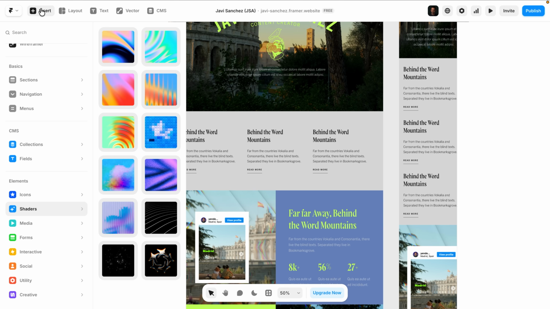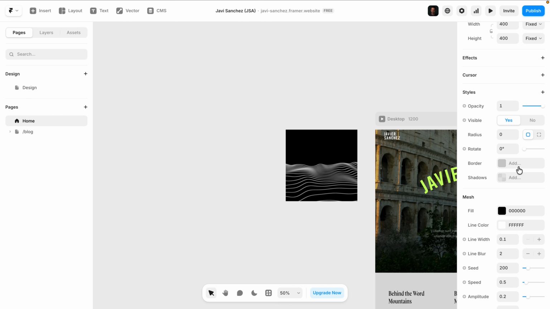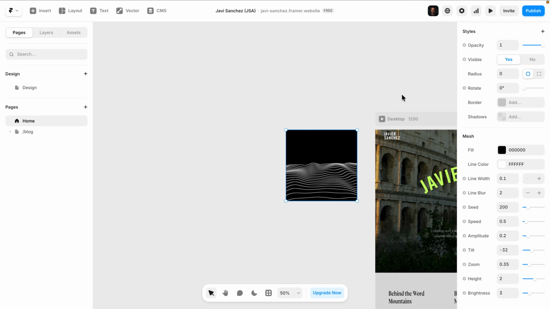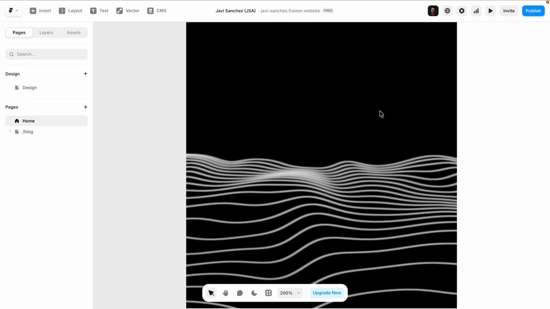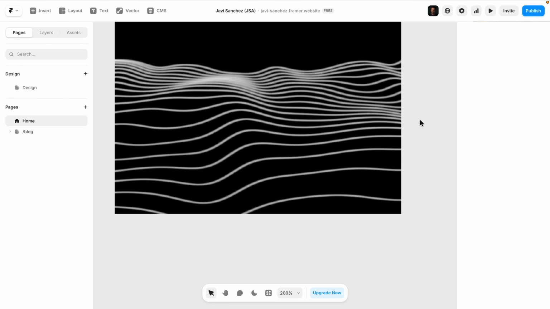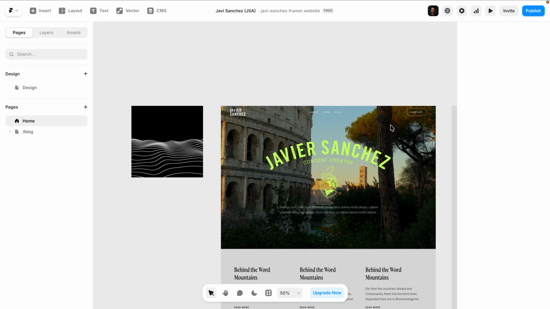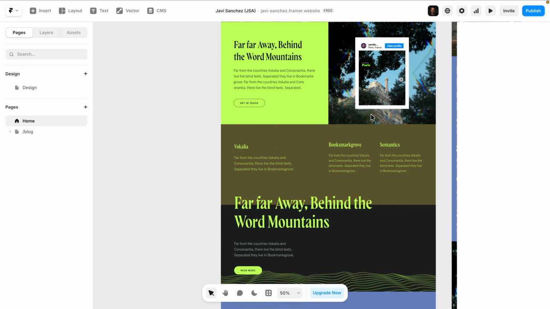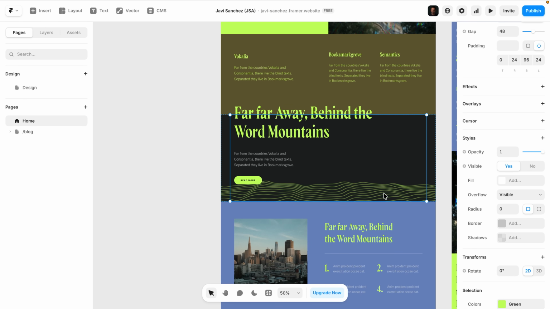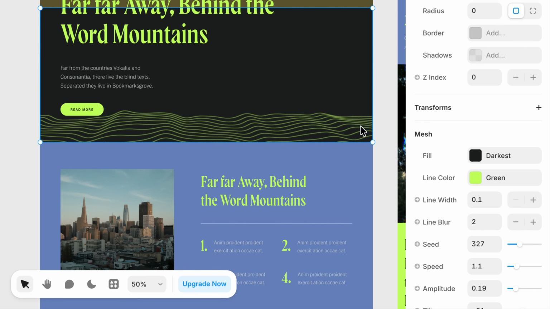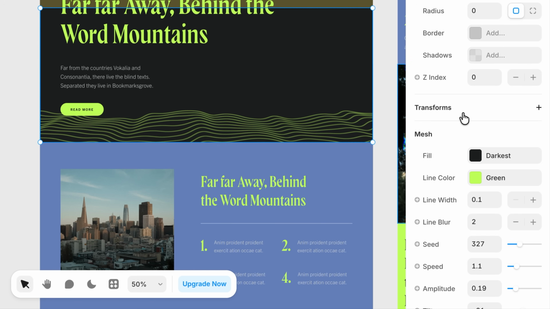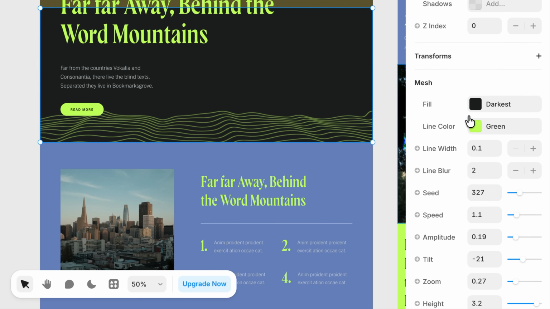These are really customizable. If you click on any shader element, the right-hand panel gives you full control. Hop in here and try these out. They're really, really cool. You can change the effect style, adjust colors, swap the photo, tweak the intensity. You're not locked into a preset here because they sit inside Framer's container system, so they respond to breakpoints. They behave correctly on mobile without any extra settings or work.